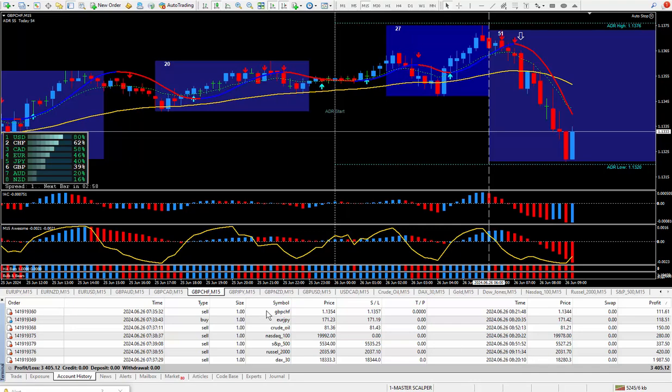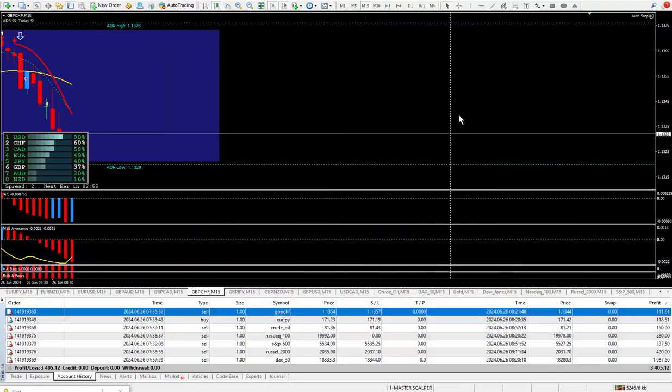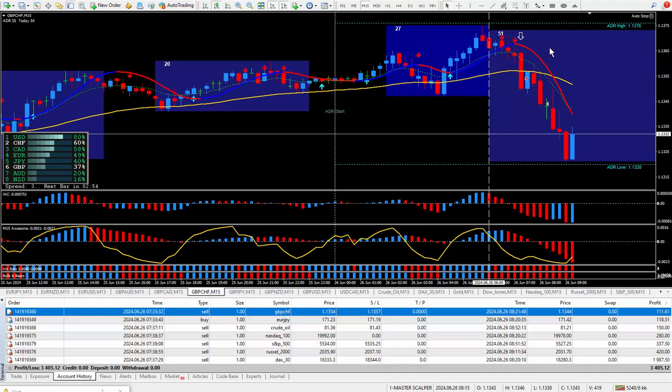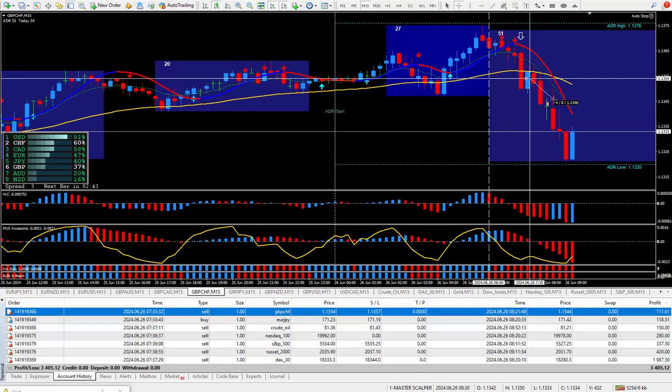Anyhow, pound Swiss, let's see where I got in on this trade. Wanted to be selling it between the daily trade plan and the super signal. Easy decision to make. I was 95% sure it was going to go down. If I stayed in a lot of these trades longer, I could have made a lot more. But I was very happy with the totals, and I'm usually aiming for minimum at least 200 or more pips and or ticks every day I'm trading. Looks like I locked in 10 pips, and those 10 pips paid out $111.